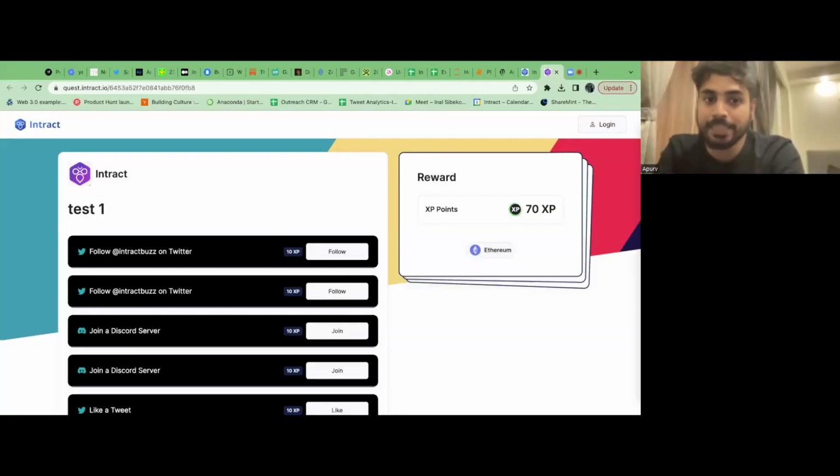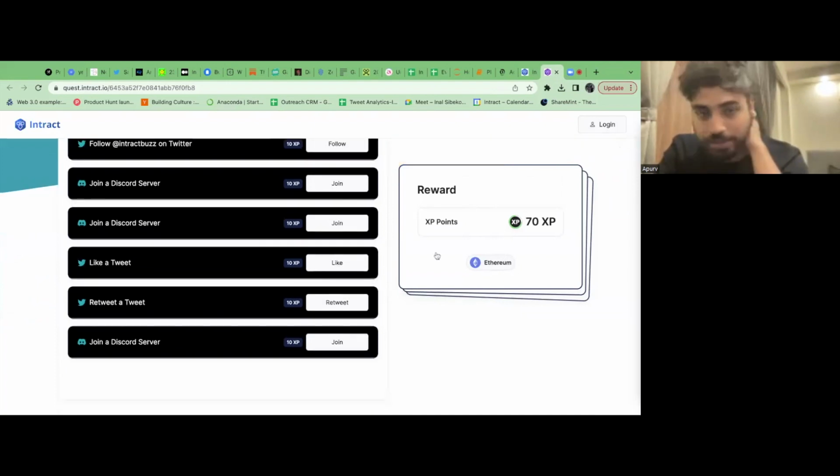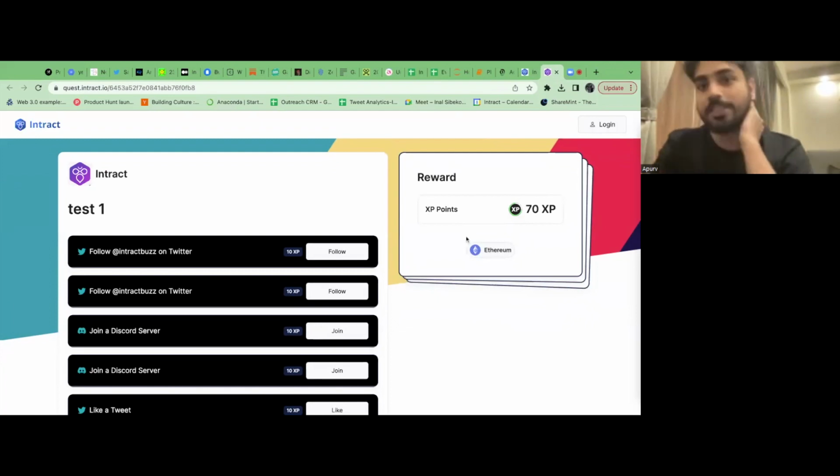Yeah, I see now the quest test 1, and there's a series of events there. Yeah, different conversion events that you can nudge your users to complete. You can add in your own NFTs, your own reward system as well. You can further white label this page. If you have seen some of these bigger companies like Ledger and Optimism, their quest pages stay on their website. We enable that kind of user experience as well, or you can keep it Interact labeled, the way you want it. That's up to you guys.